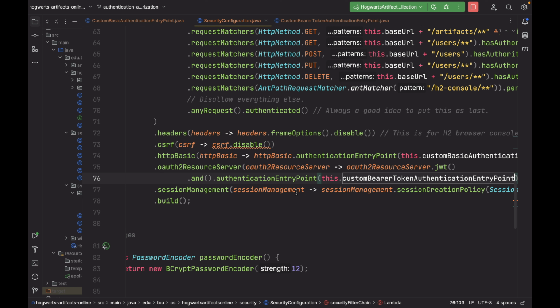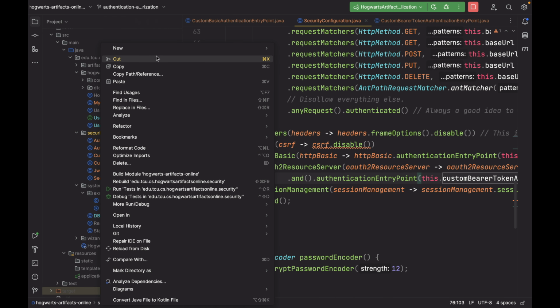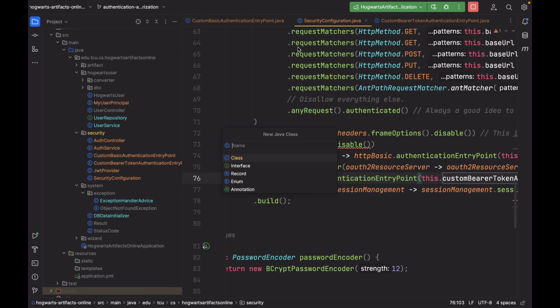Now, there's one last thing to do, which is to make the access denied exception handler work. So let's come here, right-click, new class. This time, let's call it CustomBearerTokenAccessDeniedHandler.